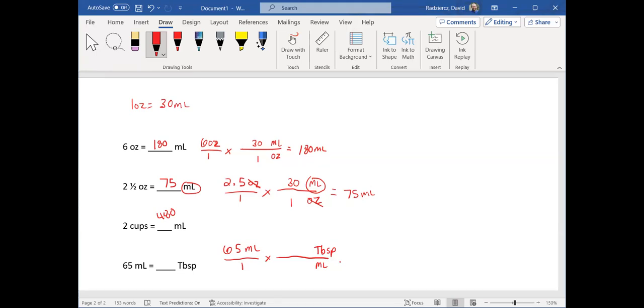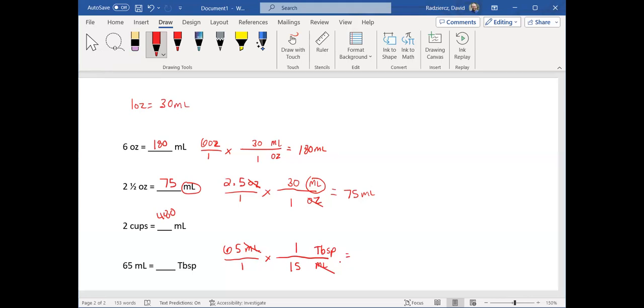Good. So before I do any sort of math, I know that if I'm going from milliliters to tablespoons, I'm actually going to divide by 15. If I'm going from tablespoons to milliliters, I would multiply by 15. So it's one way to kind of orient that. Or if you set it up like I'm showing you now, at least you know kind of what to do. And then it gives you some clarity.